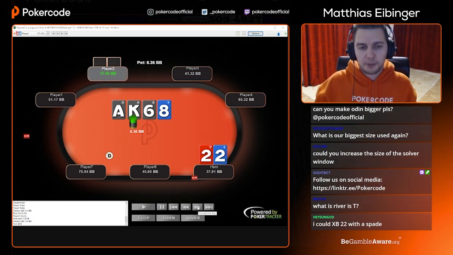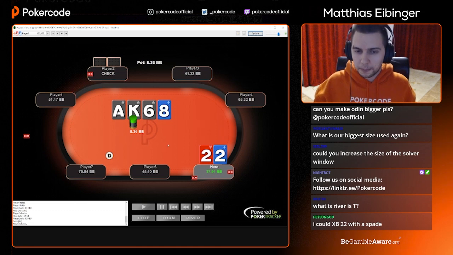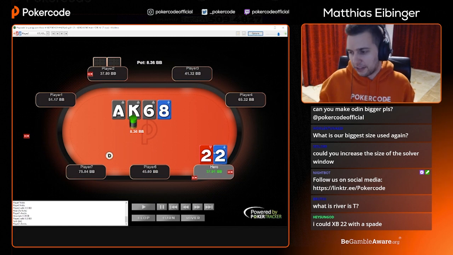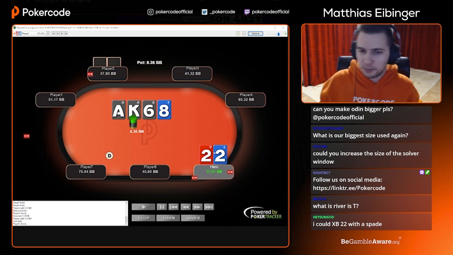Now the thinking process starts. It's about, could I barrel this hand? I think it's possible that I bluff it right away. Some of you now might think, well, it would be super loose or maybe even crazy to bluff a hand like this. But there is one hidden benefit of bluffing a low pocket pair, and I will tell you what it is. Sometimes you can actually get called and you're still ahead.